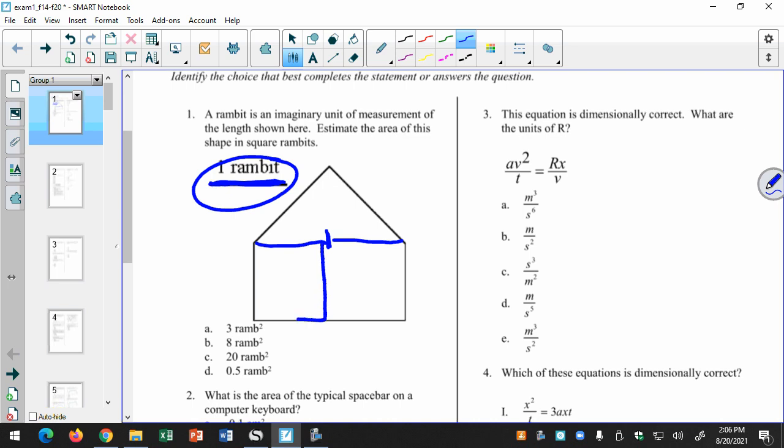So this is 1 square rambit. It's 1 rambit by 1 rambit. That is what is area, right? That's how we find areas. We multiply the length times the width. And this is also 1 square rambit. If you imagine this part up here, these two combined, this is going to be a half a rambit, because if you see, if I put a square like that, then that's a full rambit, and I'm taking half of that. So this is a half a rambit, and then this is another half a rambit. So the answer for that would be 3 rambits squared.